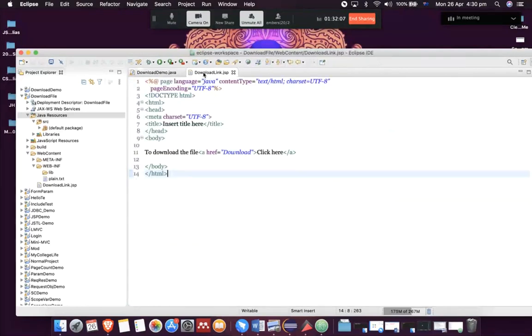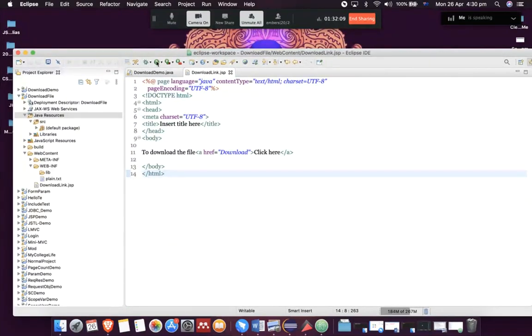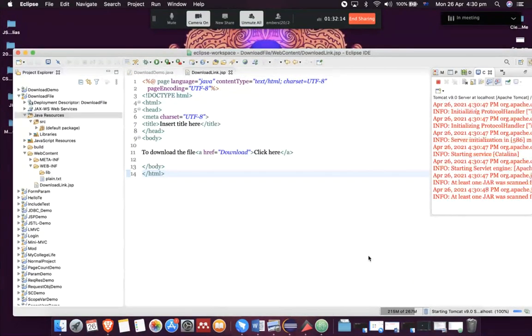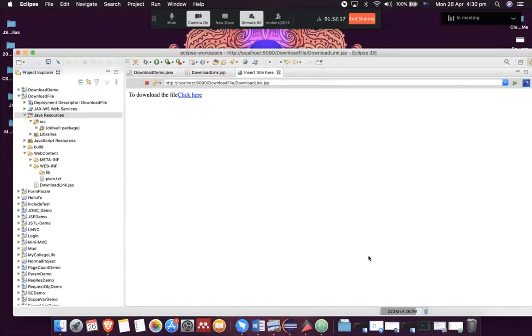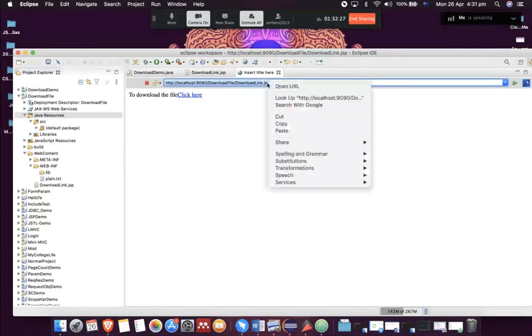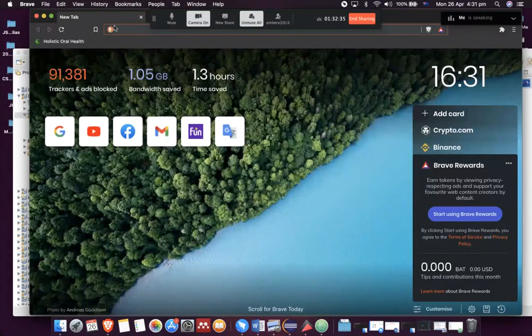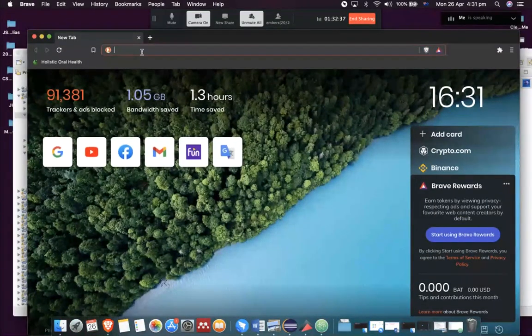All right, so I'm going to run this one. Finish. This might be very useful. I don't know about your application, whatever the assignment you're doing, but some of you might need this, might have this feature for a user to download something. So let me see if this is going to work. So I'll run this. Click here.